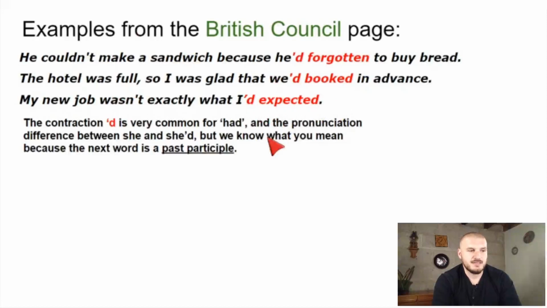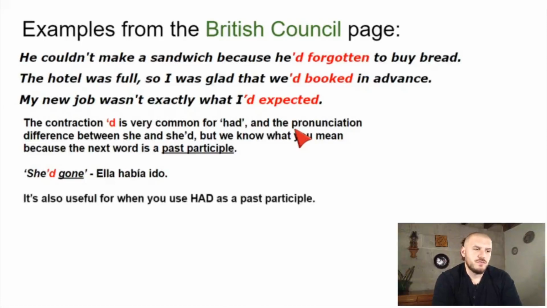I had expected. So even though the pronunciation of the D sound is very minimal, I understand what you mean because of the past participle. For example, she'd gone. I know, even if I don't hear the D, I know that you mean había ido ella because of the gone.